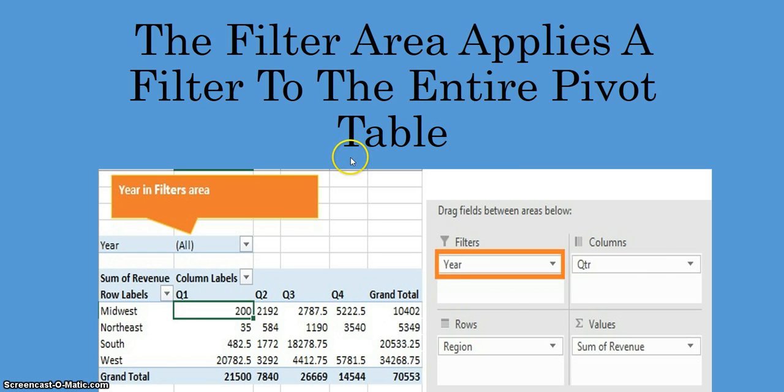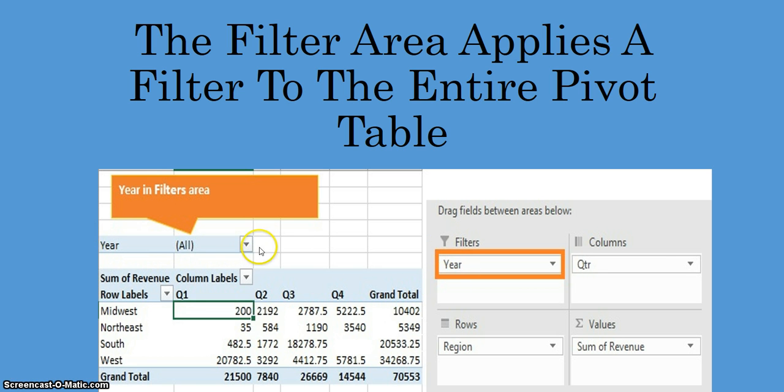As you can see here, these are the pivot table areas, and we're going to select one of the data source fields, which is year, and we're going to place it into the filters area down here. And as we do that, it creates a section above the pivot table called, in this case, year.